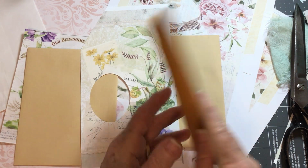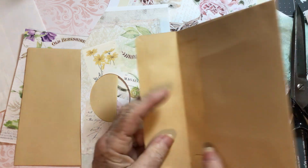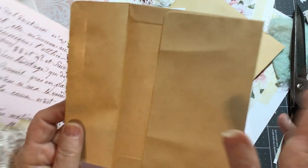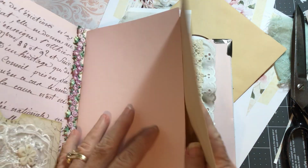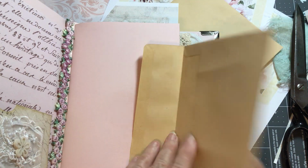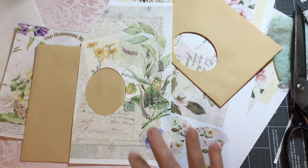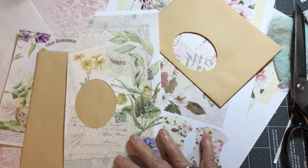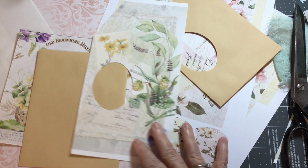And what I want to do is, I like this square here, and what I'm hoping I'm going to be able to do is take a page and either put it like this for a flip or like this for a flip. I'm not sure. It's just going to depend where it goes. Okay, I guess I've procrastinated long enough, so let's see what I'm going to do here.